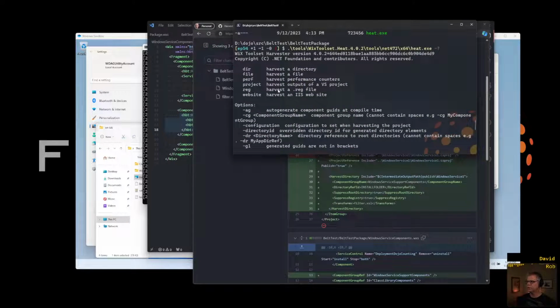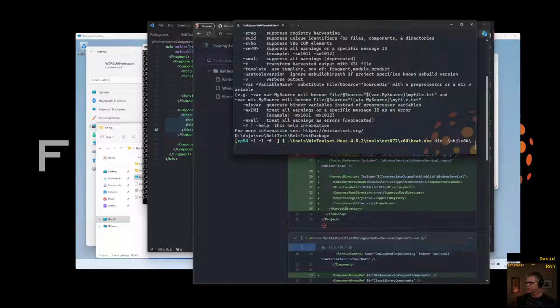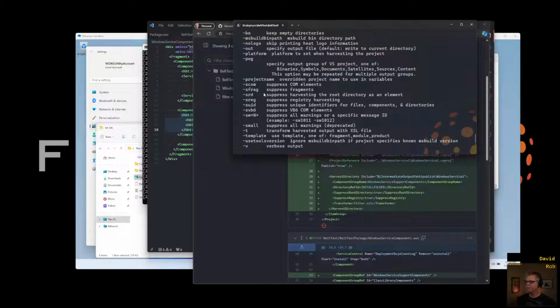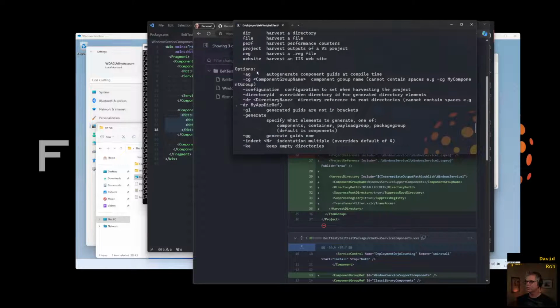I don't do this very often, so we're going to harvest a directory that is obj x64 debug publish Windows Service 1. And then we have to give it the filter. I know we want to do that. Somewhere in here is that command.